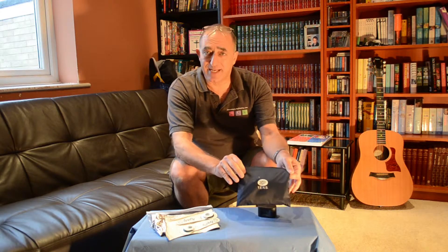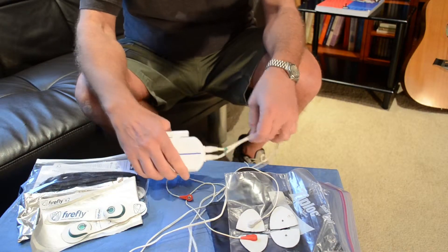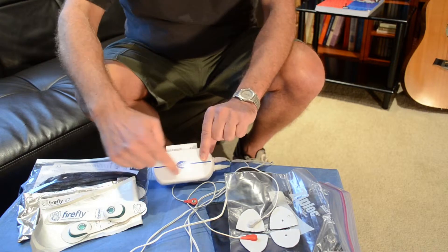It's dead simple — it's a TENS machine, and this one's from Boots. I bought it for £14 a few years ago; now you'd have to spend about £44 to get the same thing. But it runs on batteries, it's repeatable, and for £44 you get the same sort of recovery any time you want.